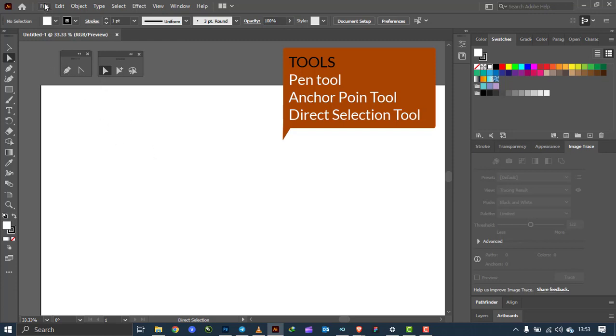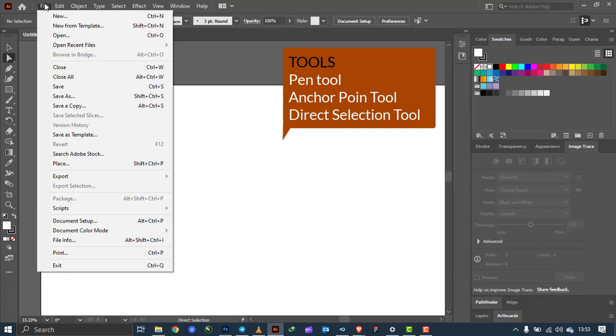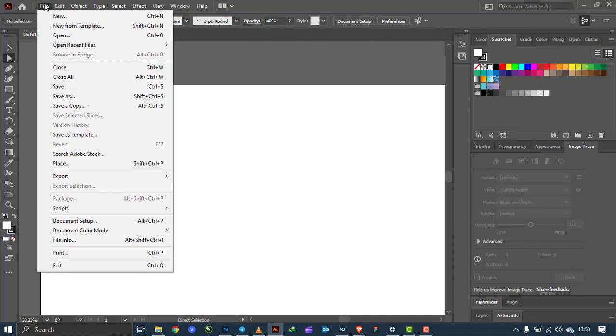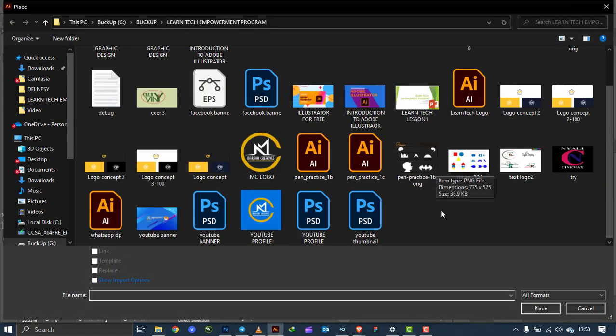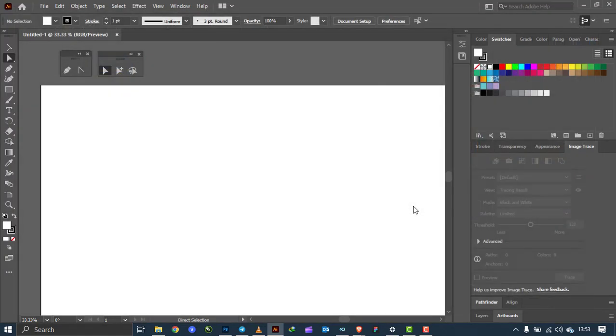So I'm going to import our exercise files, the files we are going to use to understand the pen tool. I have an exercise file here.